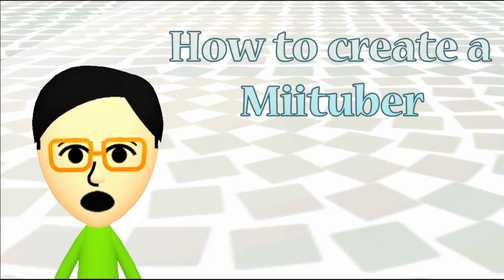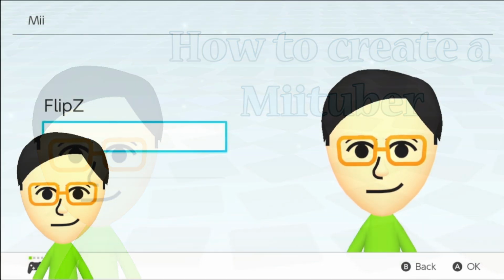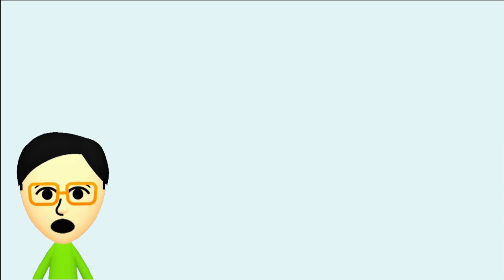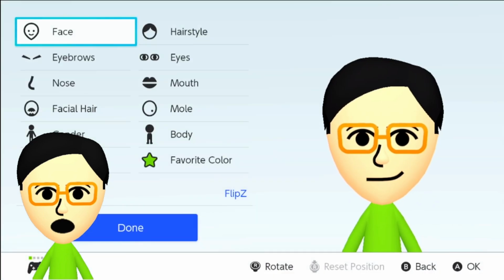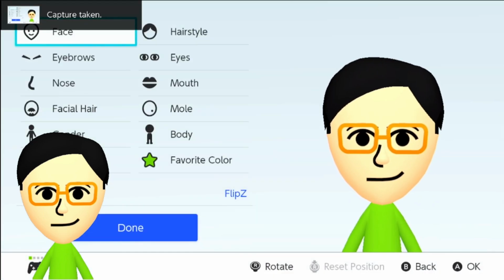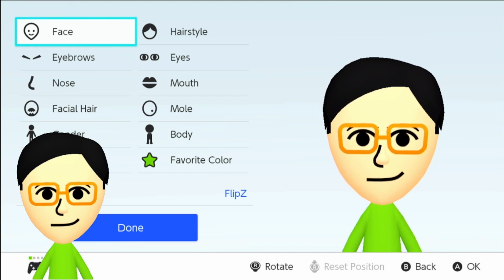So, boot up your Switch and head into the Mii Creator. Now that we're in our Mii Creator, you want to click Edit, and you want to take a screenshot of our idle Mii position here. If you're using a capture card, you can just take a screenshot using whatever application you have on your computer. So I'm gonna select and save it here. You can't see it on your end, but I can. So I'm gonna save this into a folder real quick. There we go. And now I'm gonna go back into it.